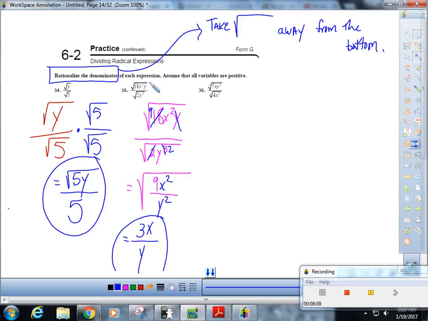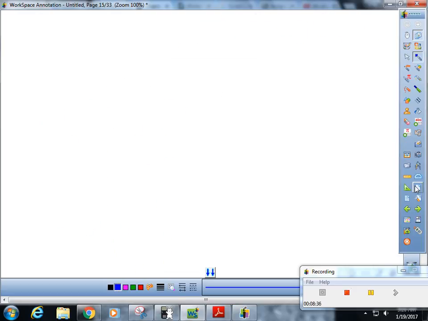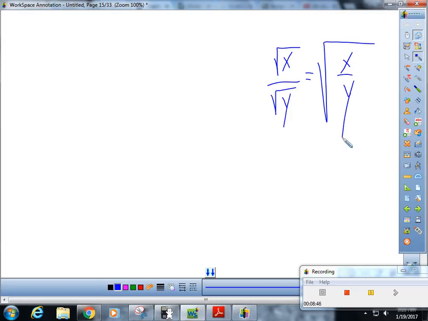So one thing that, if you look at this worksheet, they're constantly messing with you. Sometimes, I'm just making this up, so you don't have to look at your worksheet right now. Sometimes they write it as radical x over radical y. And sometimes they write it as radical x over y. And it's important to me that you guys understand that's the same thing.